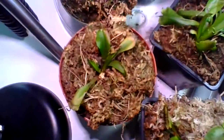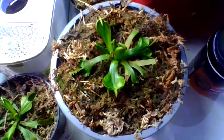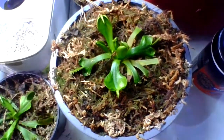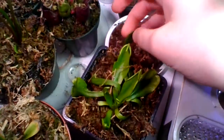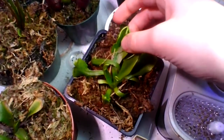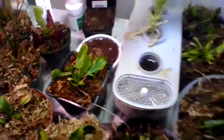Let's move on to the flytraps. Red dragons just have a few buds. This is my main DCXL — if you've seen my tour video, which was only my second video on the channel, this plant had about one-inch traps, but I believe this is the year it will get one-and-a-half to two-inch traps. This is my oldest plant. I fed it some freeze-dried bloodworms because those ideally have all the nutrients it needs to grow as fast as possible, and I've already seen some big lush growth coming up.